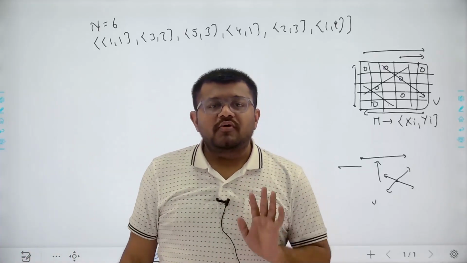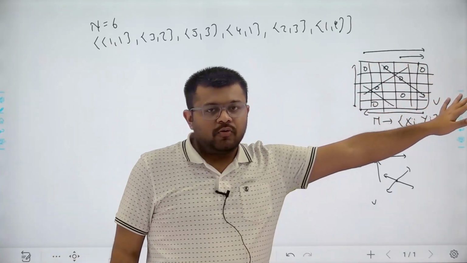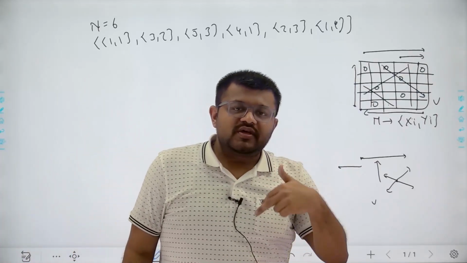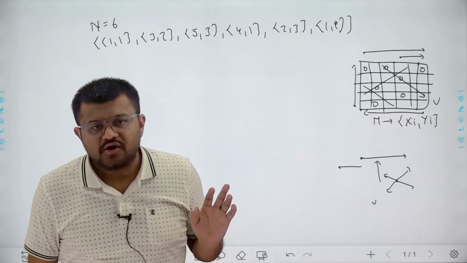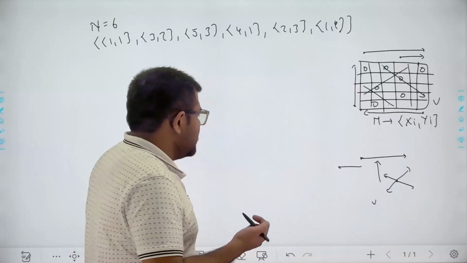For rows and columns, we know if 2 coins have the same row number, they are in the same row, irrespective of column number. Similarly, for two coins to be in the same column, they need the same column number irrespective of their row number. But diagonally also there are some properties. Let me tell you.